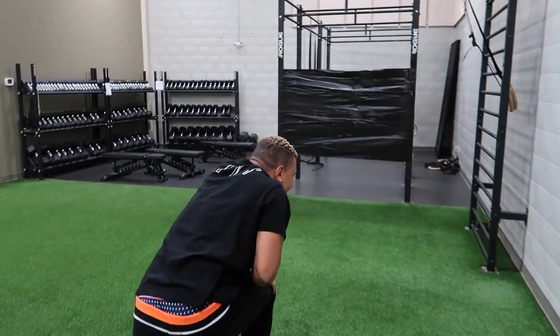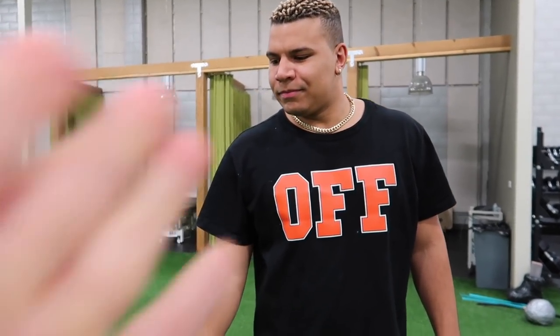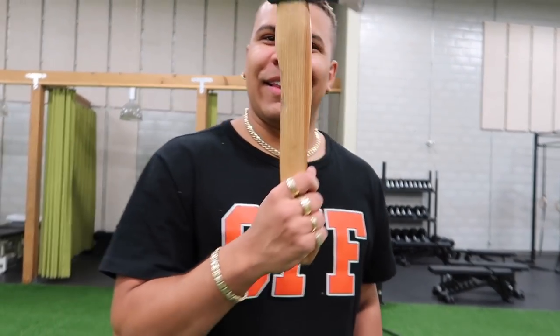Jesus Christ! All right, next weapon. The tomahawk worked. The tomahawk's an axe, right? Yeah. So we should get an axe. A bigger axe. How about that? Why is there hair on it? This is good.